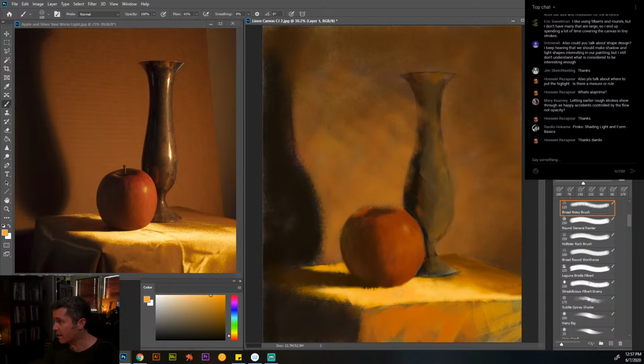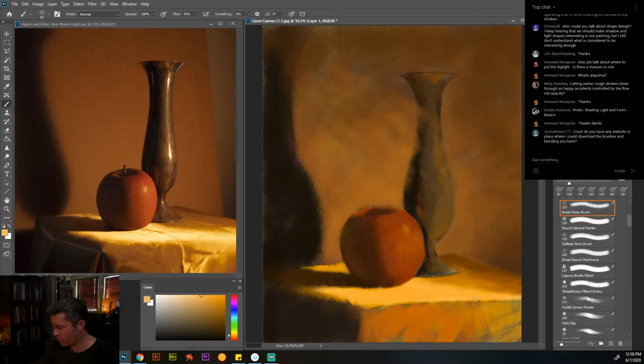Because my eyes are able to adjust on the fly and see a fuller range of values when I look at an area than the camera is able to. So if you paint from life like this, you're going to get a result that has a lot more subtlety, and people are going to, I think, respond to it differently than if you did a painting just from photos. It's still the brightest spot in the composition, aside from maybe the reflection of the highlights on the vase, but not as bright as what it is in the photo that you're seeing. A little brighter along the ridge here where this corner of the table is.